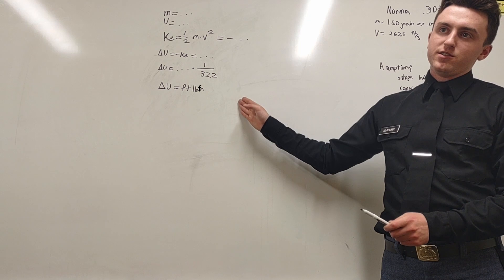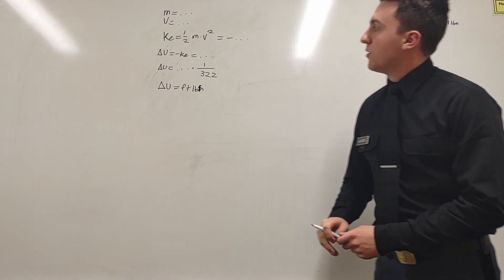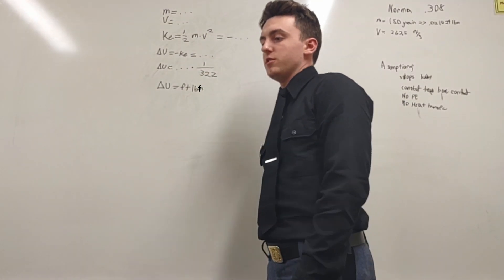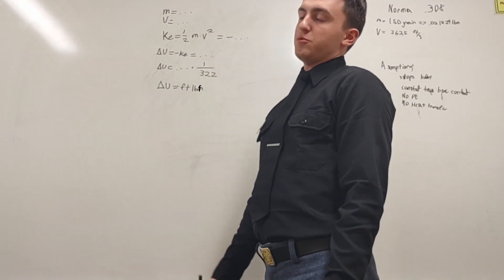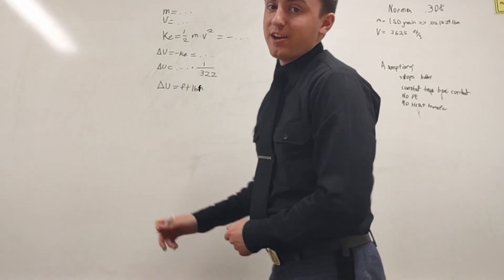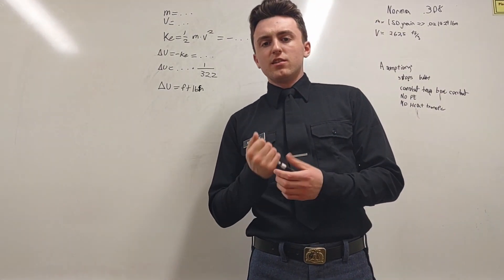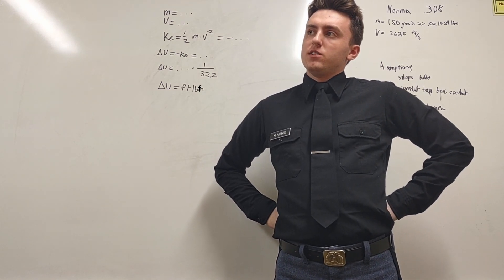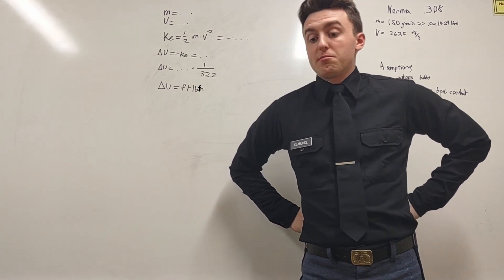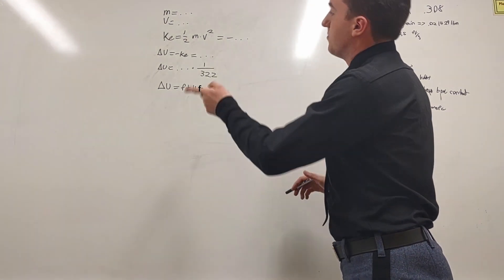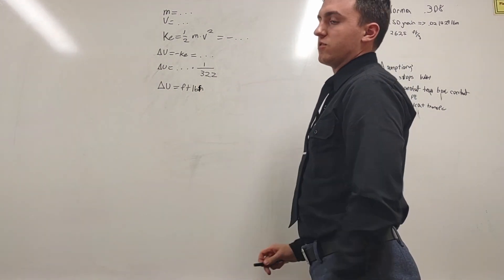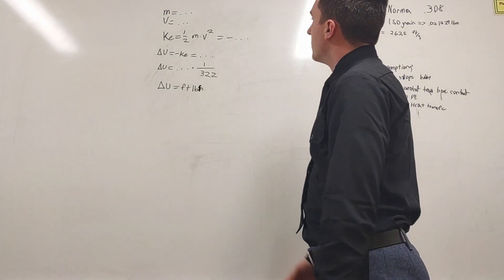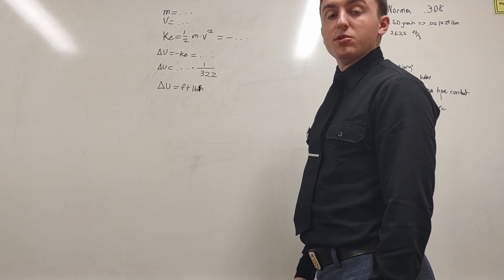From point blank range. If this is not from point blank range, all you've got to do is change the velocity, which is super easy - except you probably don't have the velocity on hand unless you have normal ammo. Does Norma have the velocity at different distances? I don't quite remember, I don't have the box on me. But some do. If not, you can just plug it into another calculator. There's calculators online that do this for you. There's plenty of ways to do this. I just thought it was pretty interesting.